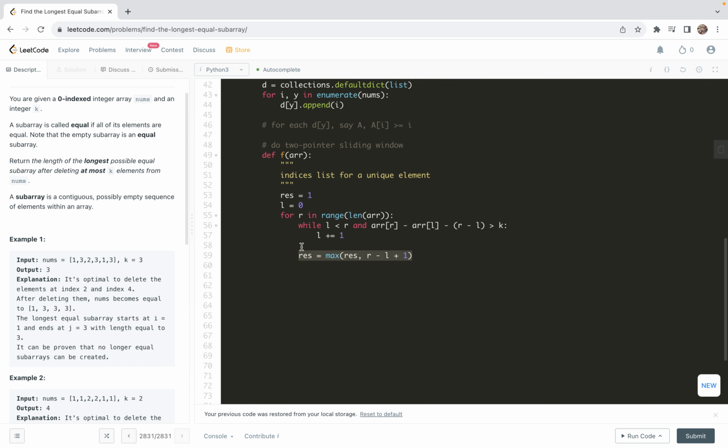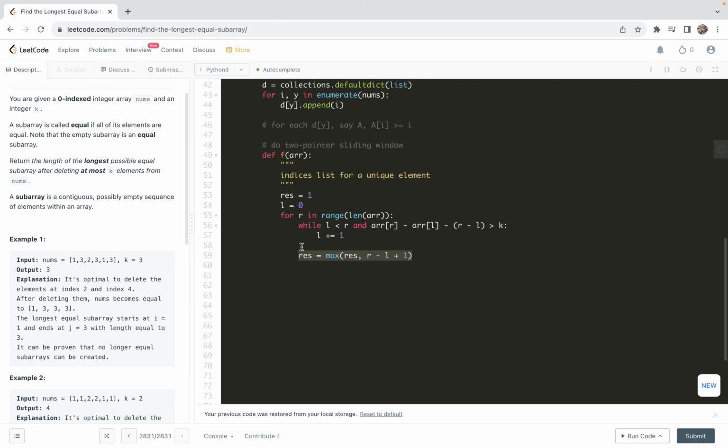We get the corresponding result for this list, that is F array, and then we update the result, that is the max result in the F array. And then we return the result. So this actually forms a solution format to this problem.